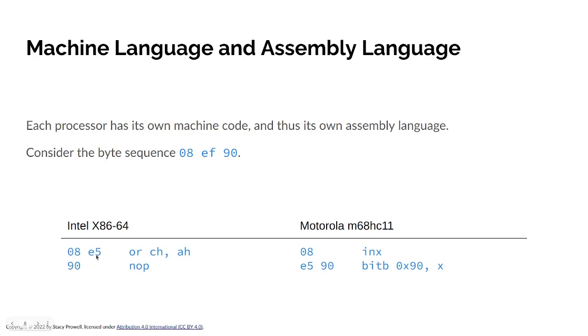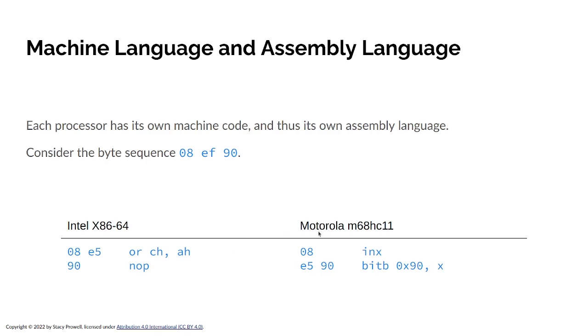And so if we're over here on the x86-64, 08E5 is a single 2-byte command. It's OR of these two registers, AH and CH. Okay, registers are just named storage in the processor. And these two are named storage that consist of a single byte. And then 90 is a no-op. It's an assembly instruction that performs no action, except, of course, advancing the instruction pointer and wasting some cycles. Okay, so it says, don't do anything here. Just go on to the next instruction, like pass.